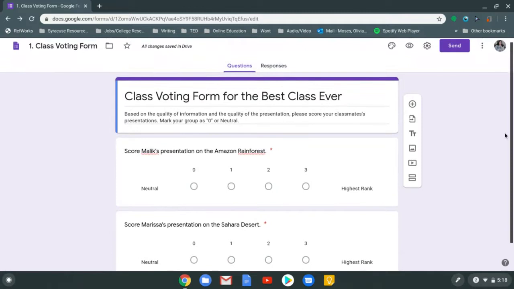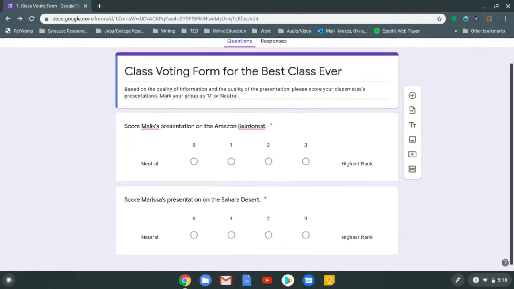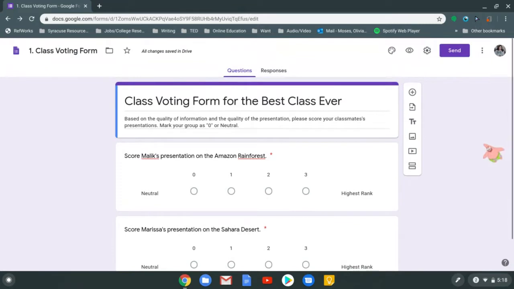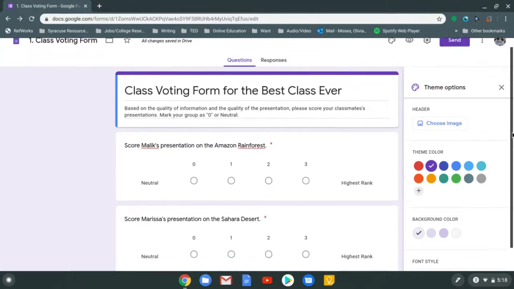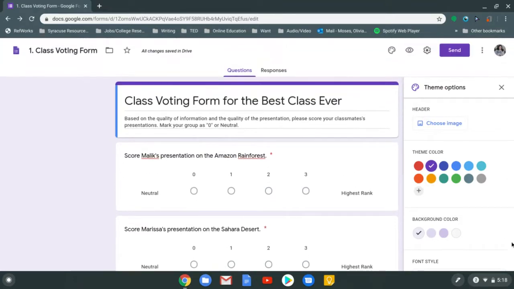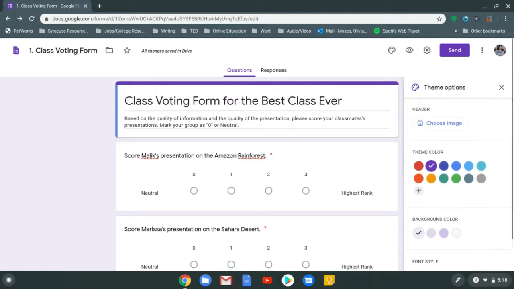So what we're going to do now is go into the personalizing aspect of this. How do you make this all cute and decorative or however you'd like? We're going to go to this icon right here. When you hover over it, it will say customize theme. It's a little paint palette. And here are all of our options on how to change what's called the theme of the document. Sometimes it won't let me scroll all the way down, but yeah, you can change the font, background color, and the theme color.